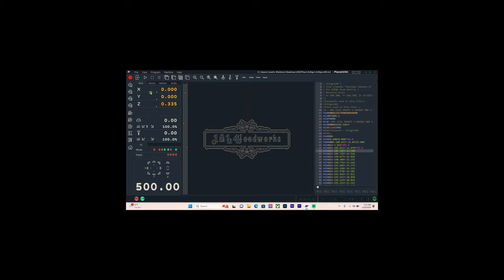So this is something that can kind of get confusing: your machine coordinates and your work coordinates. So once you move your bit to the position where you want it, so your X and Y, where you want the machine to start cutting from, you'll push X and it'll zero that. And please don't mind these errors. This is actually not the PlanetCNC that I use for my machine. And then your Z. Once you get your Z height where you want it, you'll hit Z. Now this tells your machine where you want it to start from when you start making that cut.